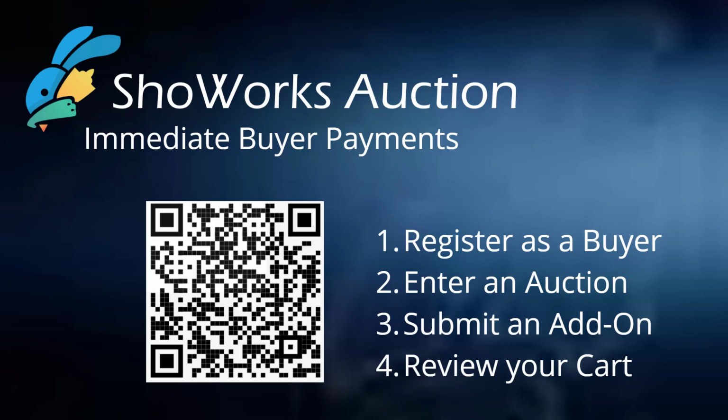You'll see a QR code on the screen. Feel free to go to it. I'll reference this demo auction throughout our sale. Feel free to register as a buyer, enter an auction, submit an add-on, and review your cart. I've gone through this in the past. Same exercise. The key is that when you review your cart, you're going to see some payment options, and I'll walk through that as we're talking here.